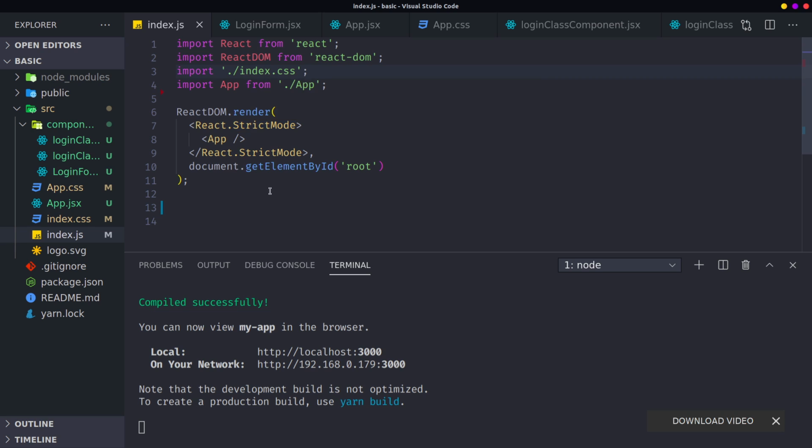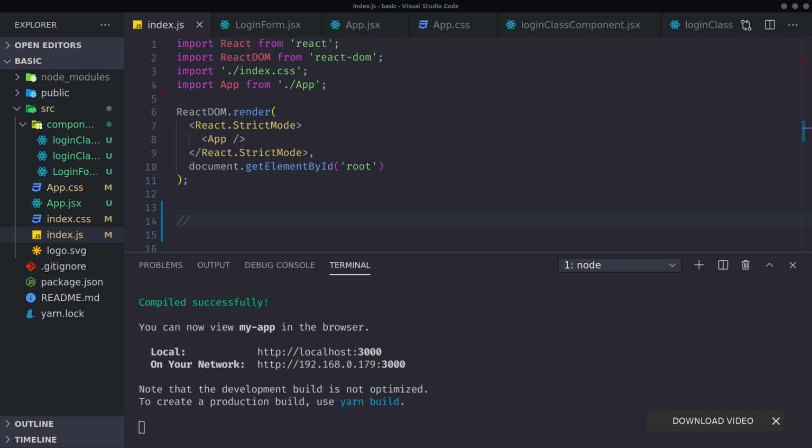For those who had issues with Create React App, I'll share a link.